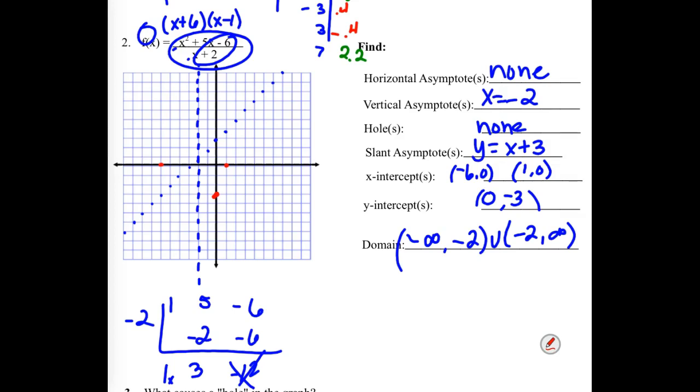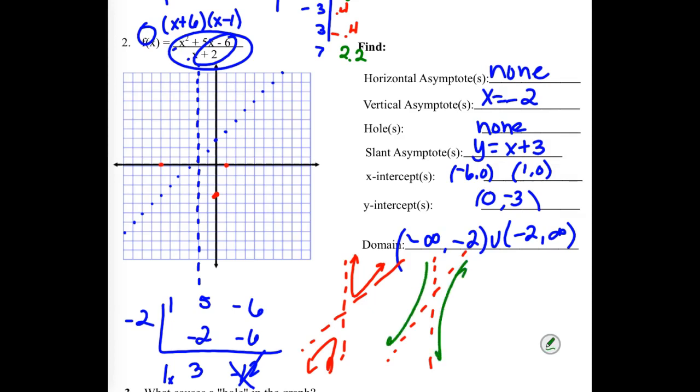All right. When you have a slant asymptote, we said there were 2 basic shapes. One option is to have a graph inside the asymptotes. And another option is to have a graph on the outsides. Based on the intercepts that we've plotted, which picture do we have? The ones on the outside.